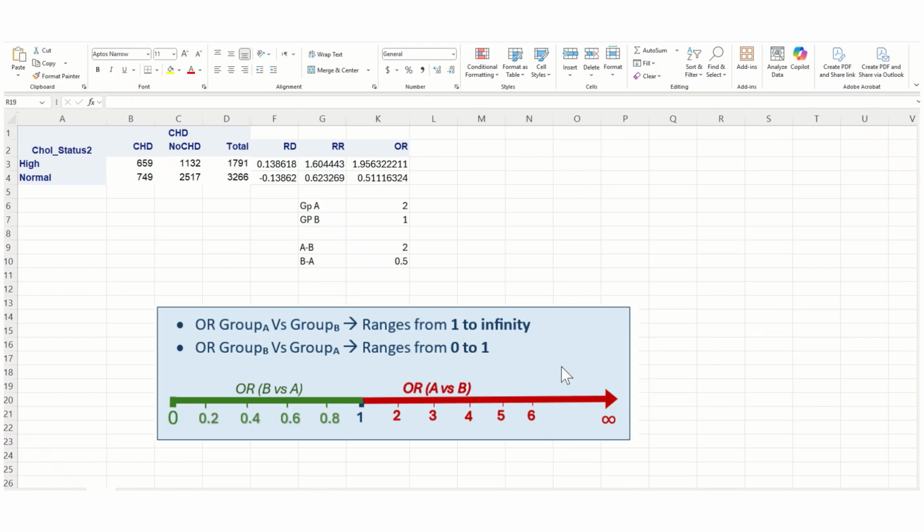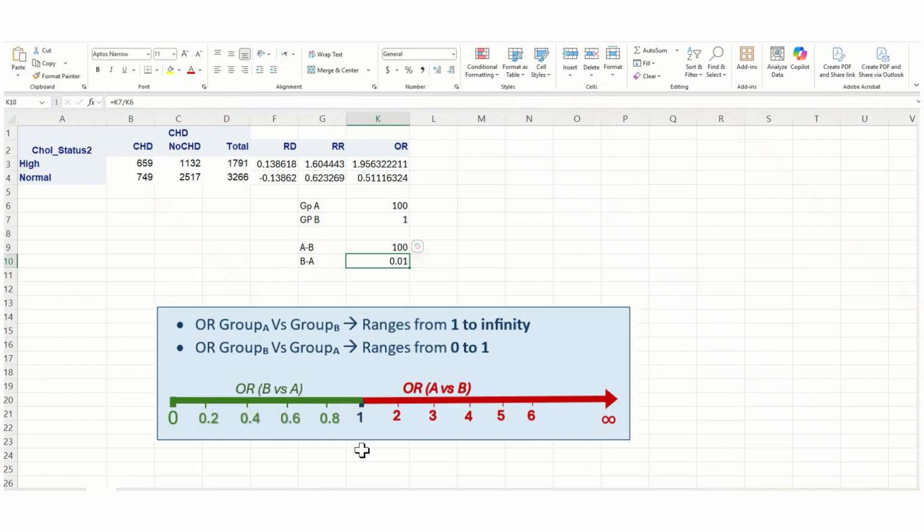This is due to the inherent nature of the fractions. In one direction it is going to reach infinity, and in the other direction it is going to stay between 0 and 1. For example, say the odds of developing an event among group A, instead of 2, was 10. Now we see that A to B becomes 10, but B to A still remains between 0 and 1, right? So the odds for A to B has increased substantially, but B to A remains between 0 and 1. What if we increase it to 100? Now A to B has increased substantially, but B to A still remains between 0 and 1. So one will just keep on increasing, the other will stay between two limited numbers, 0 and 1.